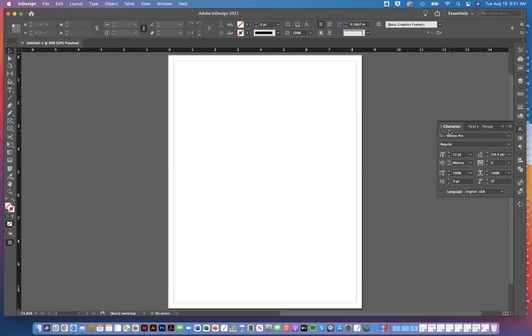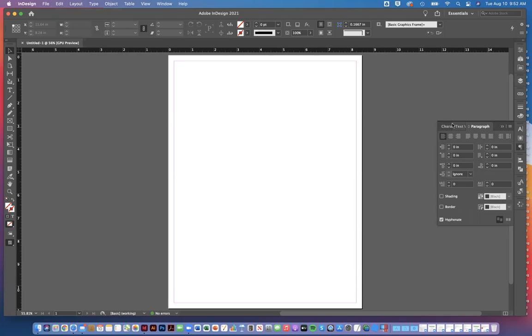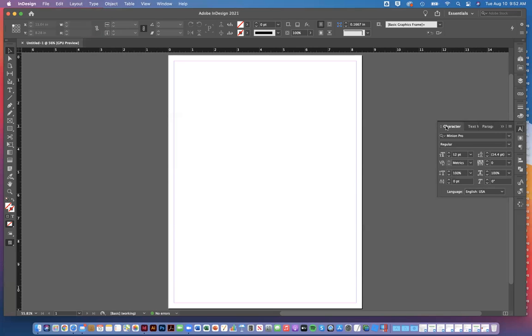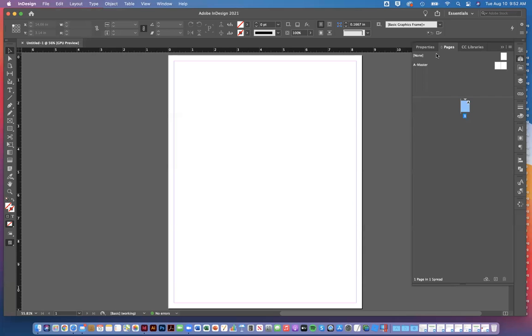You can see I have my character, so basically my font box up. So I have text wrap, characteristics, paragraph settings, character settings. I can just click on any of these icons on the right, and it'll pop out that box, and I can click the arrows and minimize them back. Right here for me, it's the second one from the top. There's one called Pages, and it shows literally pages. I'm going to click that out.